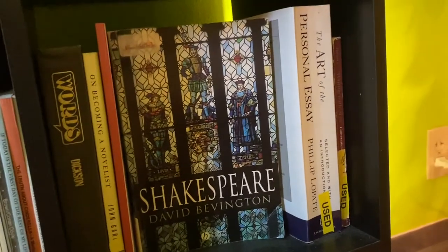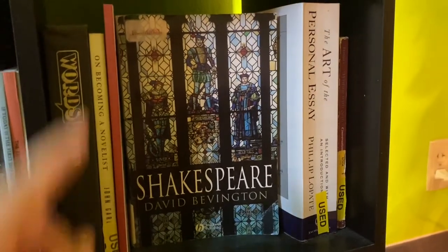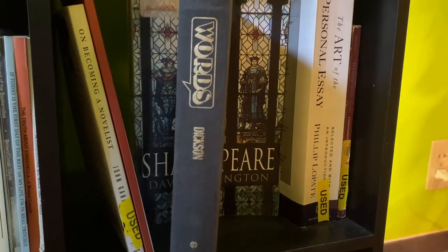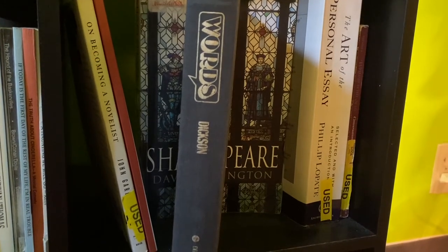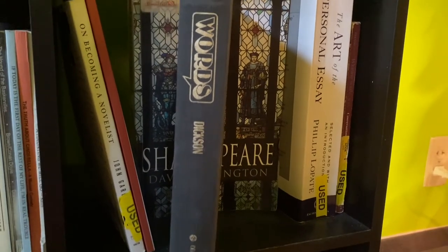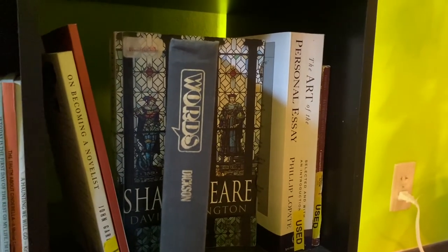Right below my TBR shelf are some of my college writing textbooks. The one I'm most fascinated with is called Words by Paul Dixon — it's literally just a collection of random obscure words we don't use anymore. Weirdly great for world-building and thinking up names for countries, just as some writerly inspiration. If you want a full tour of the books I use for writing, let me know — I actually use these quite often when I do practice writing.